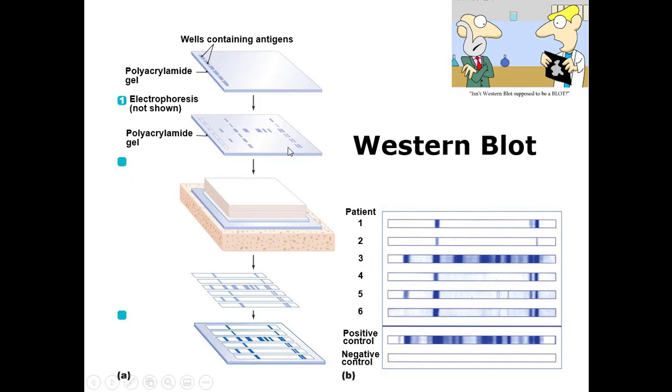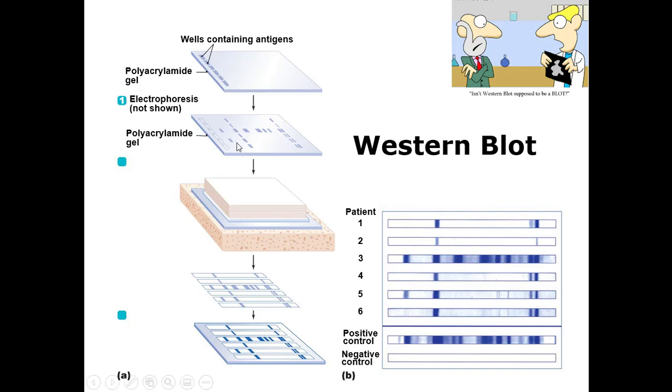This is like six different patients. We put the patient's organism in there. That organism has been broken down. We shoot it with some electricity, and the smaller proteins travel farthest in the gel, mostly because they're tiny and they can wiggle their way through the gel really, really easy. Really big, fat proteins can't move through that gel very quickly, so they're going to hang out way back here. So we're going to separate these proteins out by size.